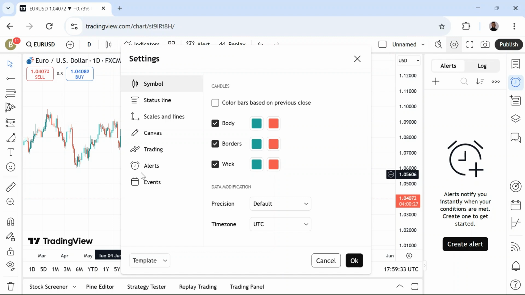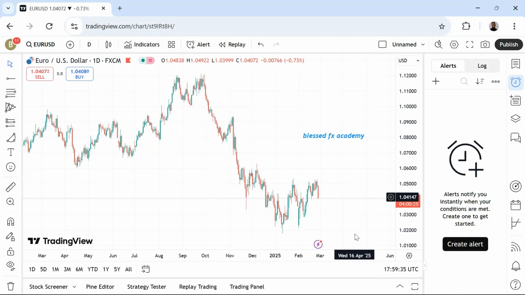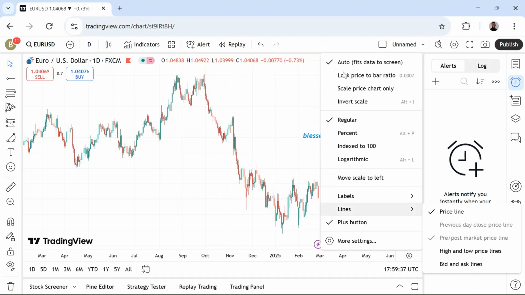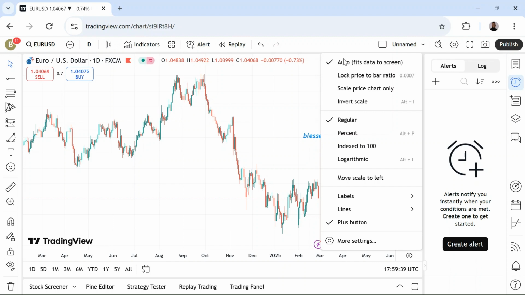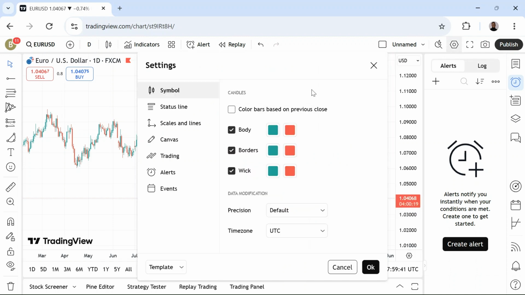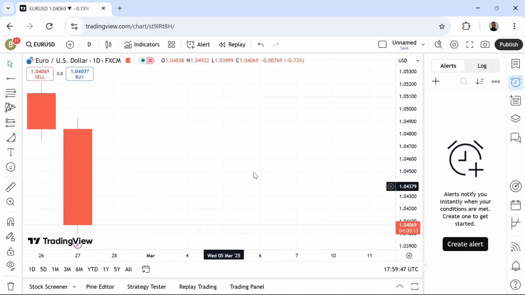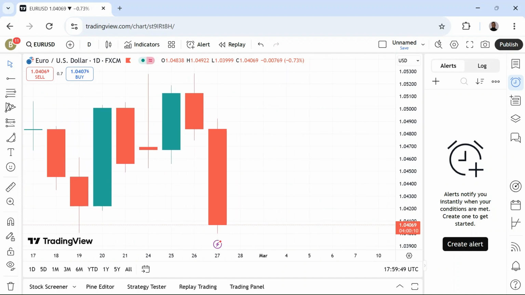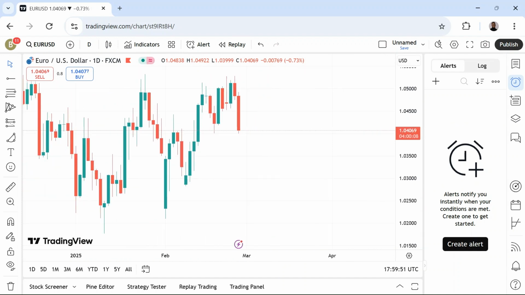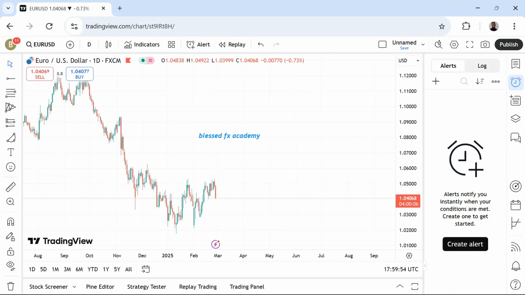But green and red is just the best. All I need you to always take note of is that auto fit data to screen. Very, very important. It's the settings at the bottom, this part. It's going to help you when your chart is so messed up that it is going up, it's going down, it's not showing properly.